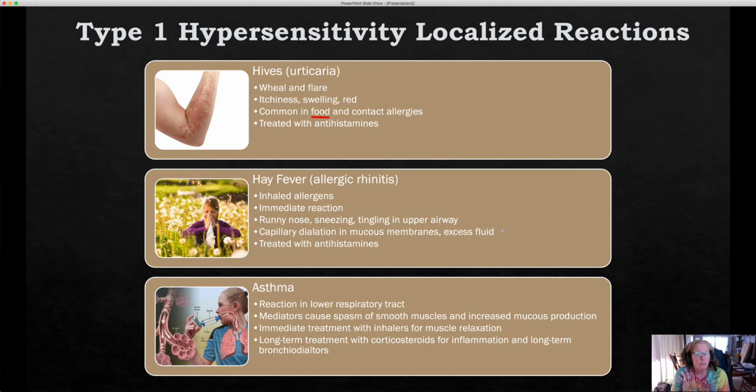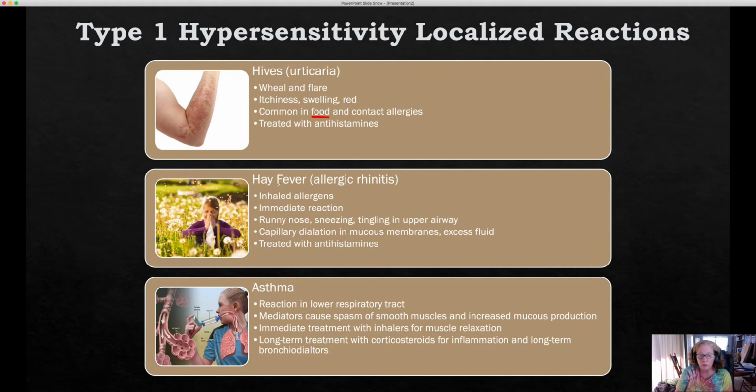This can lead people with really severe hay fever to actually develop respiratory distress and go into respiratory arrest, simply because as they inhale that allergen, it starts moving down into the lower respiratory system, and you see bronchial constriction, excess fluid production, blocking of the alveoli, smooth muscle contraction surrounding the lungs, as well as any smooth muscle associated with the diaphragm. So it can actually lead to more severe types of respiratory distress, such as asthma. So hay fever and asthma can go hand in hand depending on the allergy.